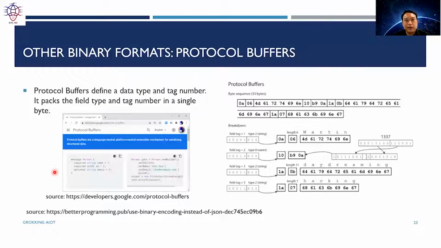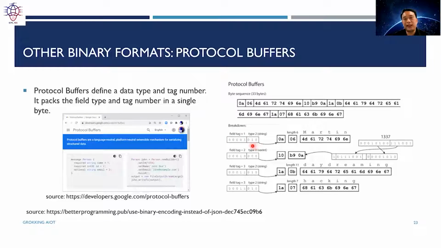Another thing you can see is that these 3 formats are pretty similar. It's just that they are by different companies, and they have a slight difference in the way they encode the values. So this is protocol buffers by Google. It's quite commonly used in many of the Google web services as a way of encoding the information. Google provides a wide range of services, and this is the common format for their web services, not just IoT devices.